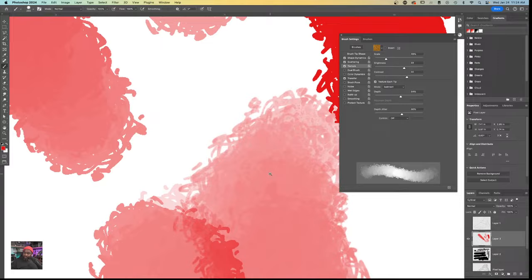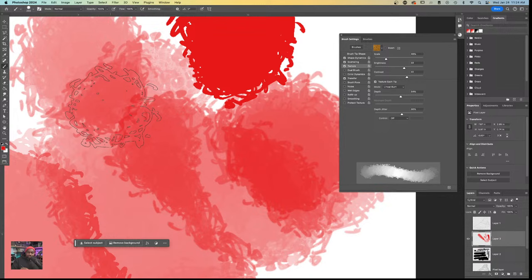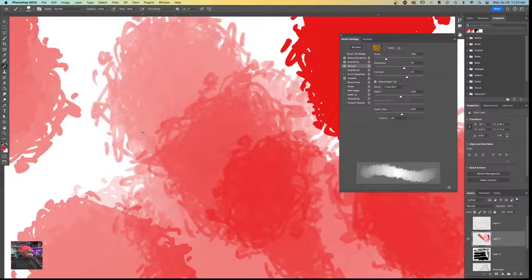It's starting to finally pick it up. Maybe multiply will give me, or overlay, let's see. Anyhow, just play with the blending modes for the texture as well. You'll find some interesting results there. You can kind of see some of that texture is coming into the brush as well.